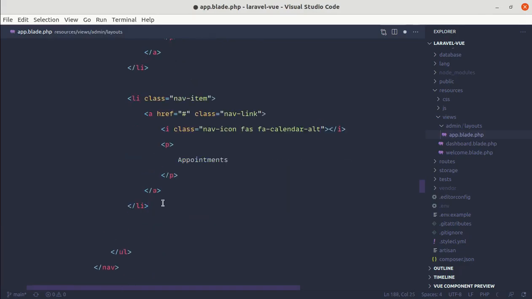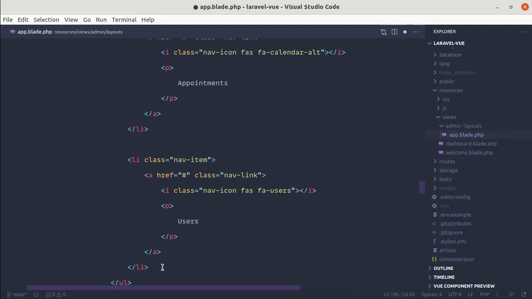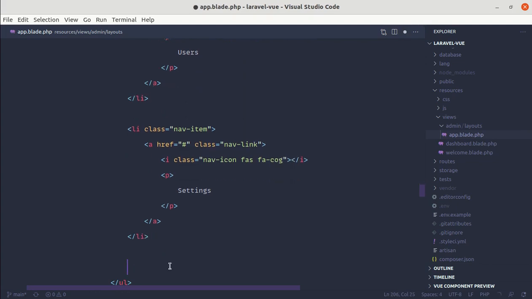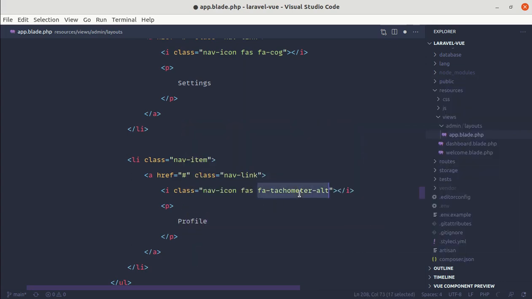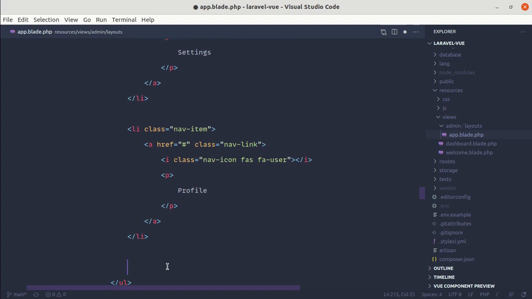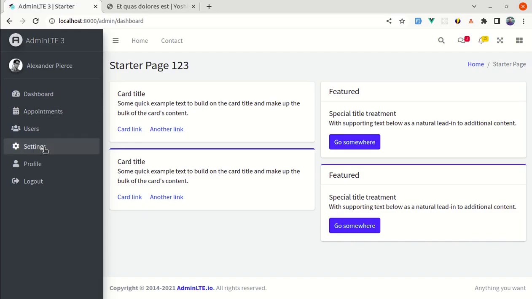Let's do the same for users, FA users, settings, FA cog, profile, FA user, and the final one is logout, and the icon is FA sign out alt, and everything is fine. Now when you click on these links, these are not working, so let's make this workable.